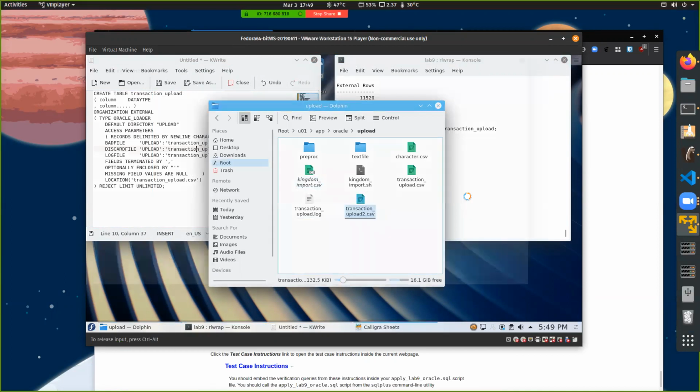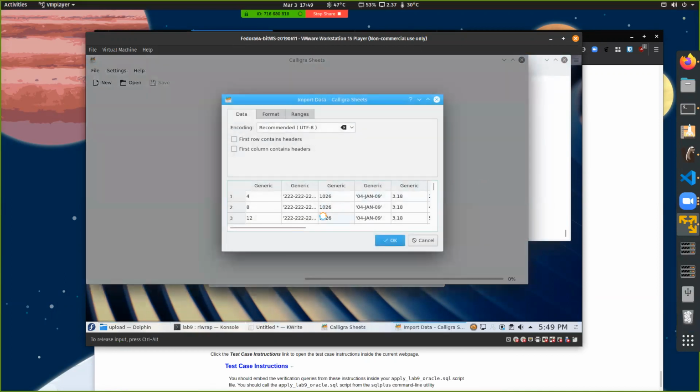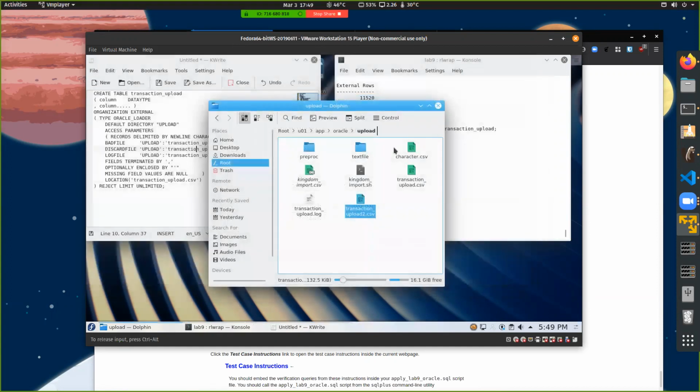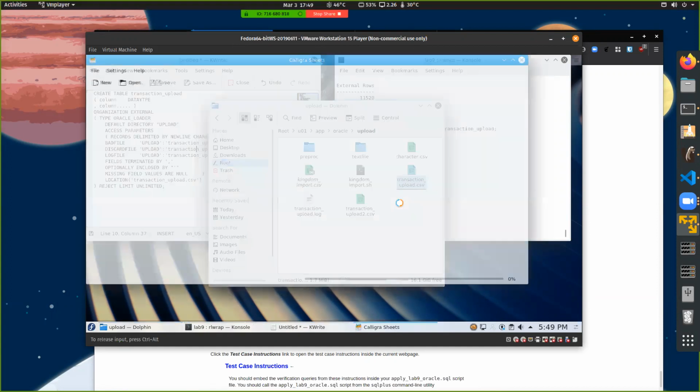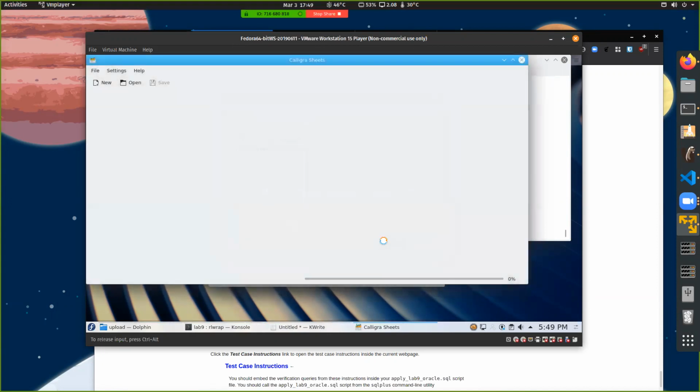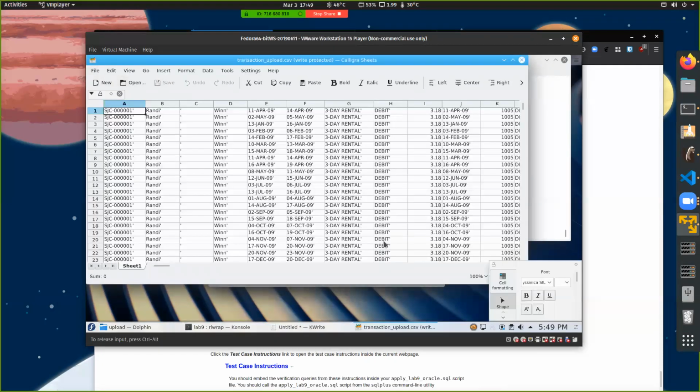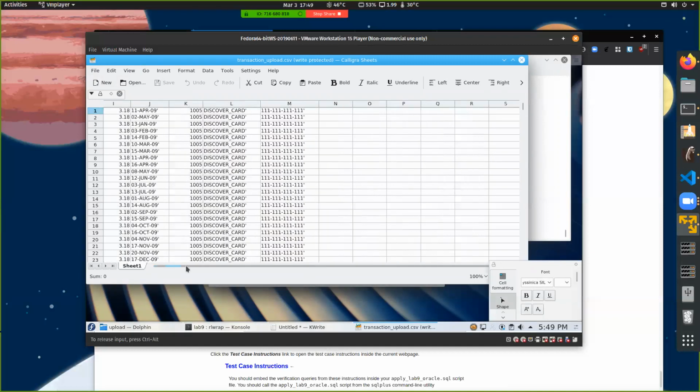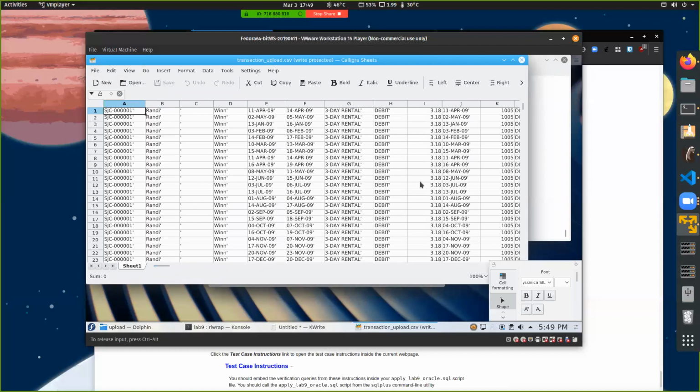So all the data that we just pulled up is actually right there in transaction upload. And sorry, I think I keep saying transaction upload 2. It's transaction upload, not transaction upload 2. Because here's our first name, last name, 3-day rental, all that kind of stuff. So this is the file you should be looking at.